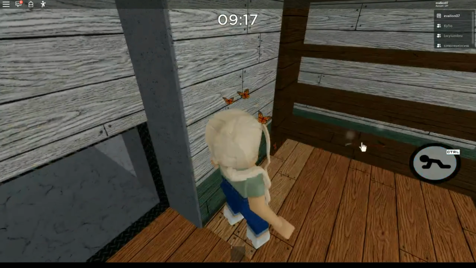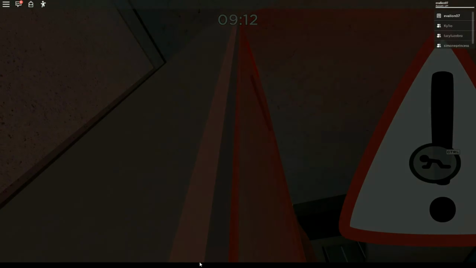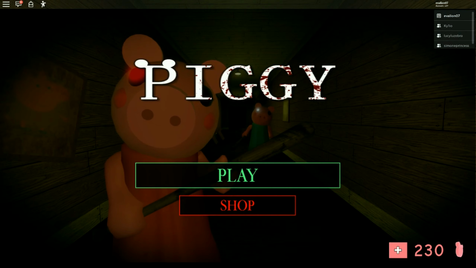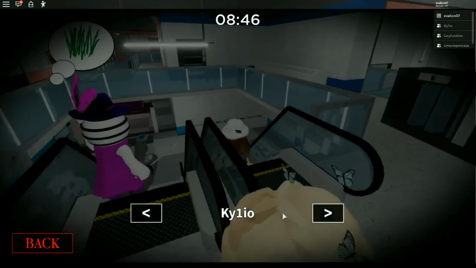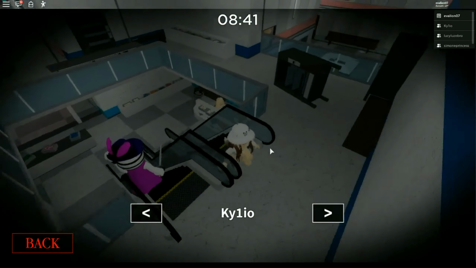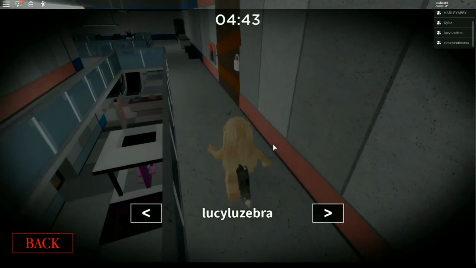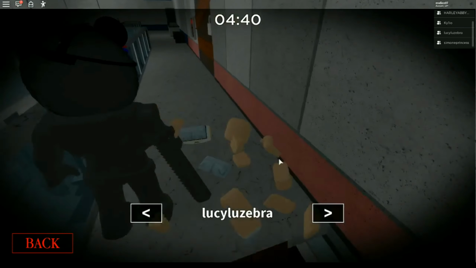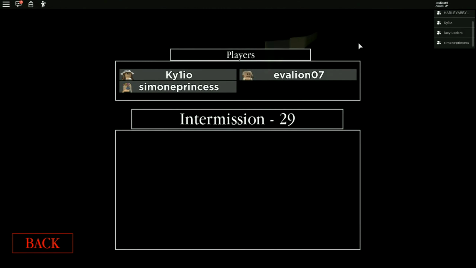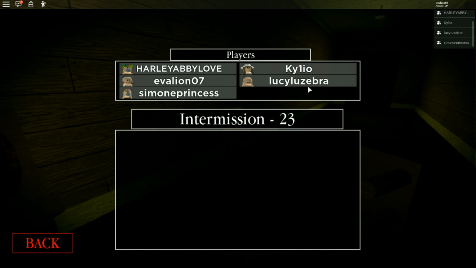Yay! Whoa, rat. I saw something in here. What is this used for? Oh, wait. Oh, this is the machine. Oh my gosh! How did that happen? I feel like we know what we're doing, but we don't. Oh my gosh. Wow. Downstairs. Oh my gosh. You did. Yeah, Lolo did the good.